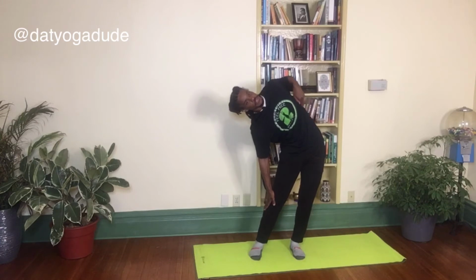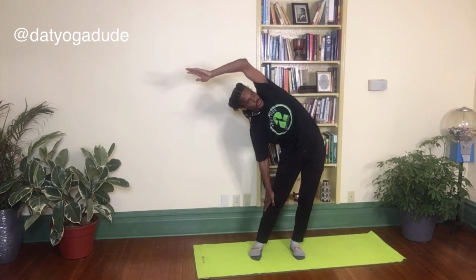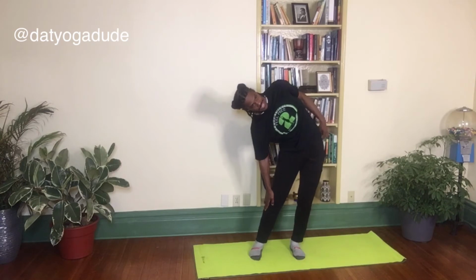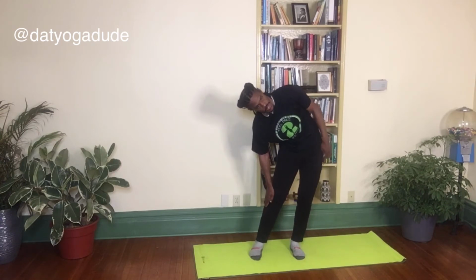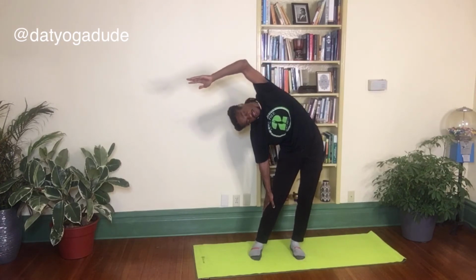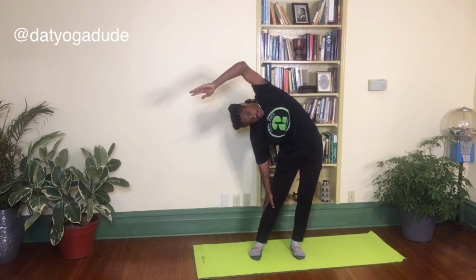And if you want a deeper stretch to the ribs and the upper body, you can add that right hand up and over. So I feel the stretch all the way from underneath my armpits, which is a huge part of the body to stretch. There's glands in there, all the way towards my hip and into my right leg. We're only going to be here another 5. Relax the head if you want to. You can look up or down. 4. Good. Taking it easy.